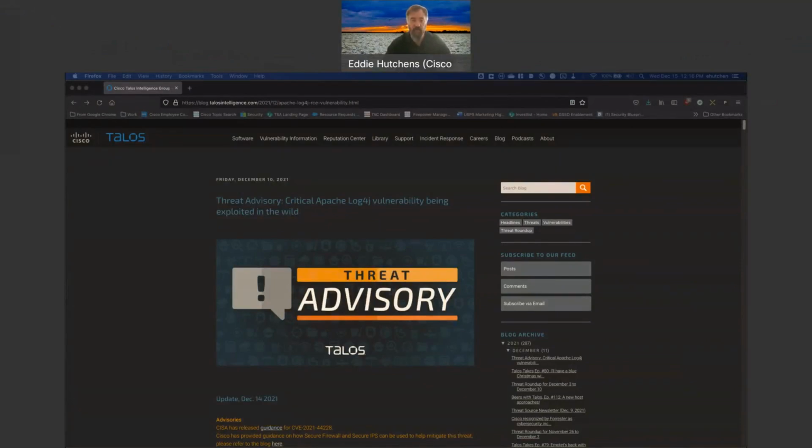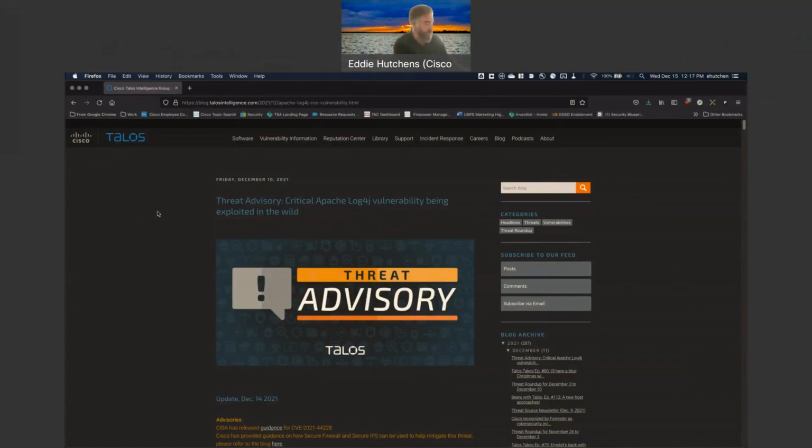And today I want to talk to you about how you can use SecureX to see if any adversaries are leveraging the log4j vulnerability to attack your systems. What I have pulled up already is the Talos Intelligence blog for this event, which is being continuously updated with a bunch of information.